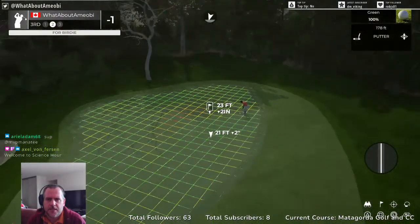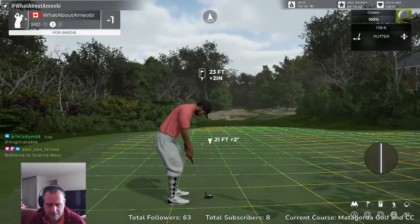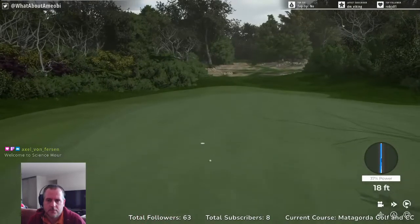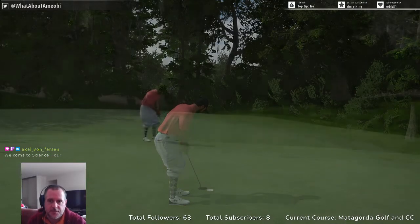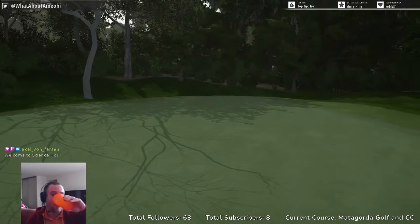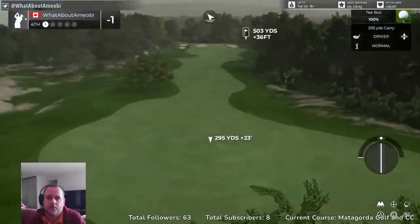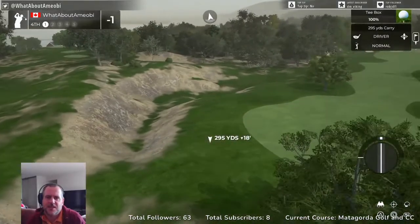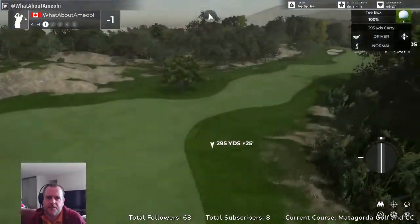The back middle, back left pin would be pretty tricky. I haven't decided yet. Oh, it didn't break. One thing I will say is if this course was where I live in the summer, there would be more mosquitoes than you'd be able to count. Luckily, we don't have that problem in this game. Okay. So this over here, there's just this. That just looks like it hasn't really had much attention paid to it.